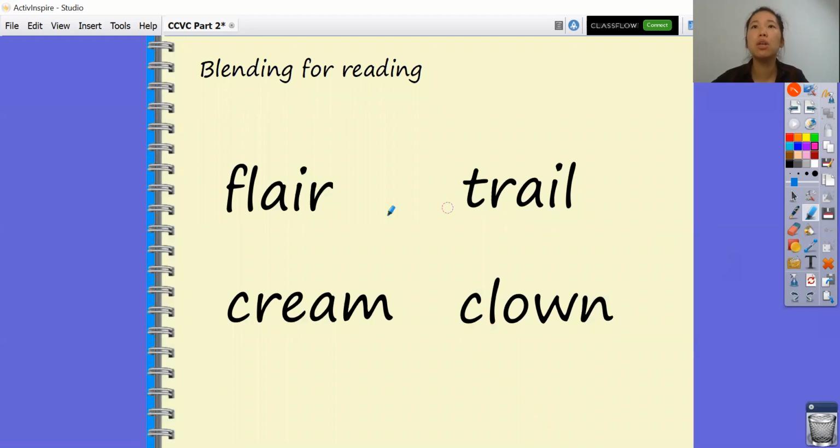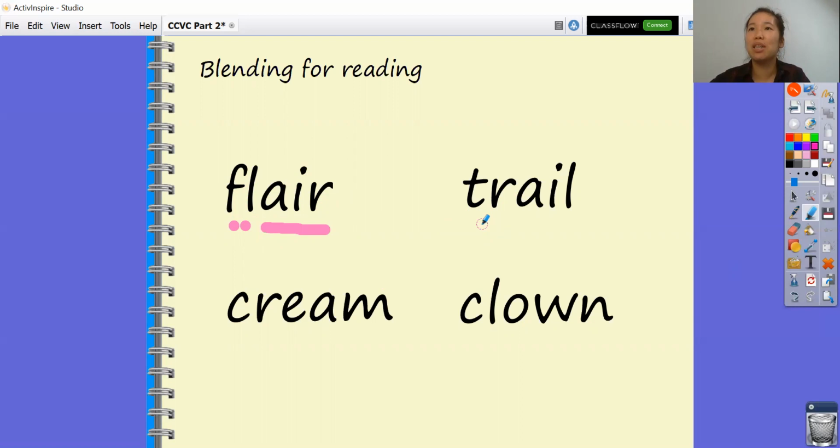All right, let's have a look. So now we're going to try and blend some of these words for reading. Some of them have digraphs, some of them have trigraphs. See if you can spot them before I do. We're going to start with the first one. I know that there's an initial consonant blend that I need to blend together. The first one I can see is fl, full. I'm going to put the sound buttons a little bit closer together so you can see fl. And this next one, it's not a, e, r, it's a trigraph. So I'm going to put my sound button underneath and show that it is a trigraph. It's this one. What's that one? That one is air, of course, air. So we've got fl and then air. If we put it together, it's fl, air, flare.